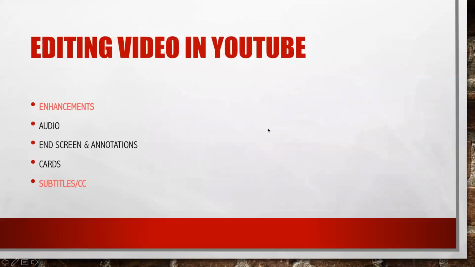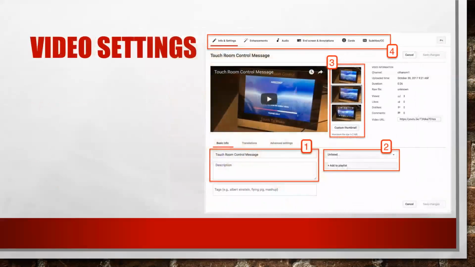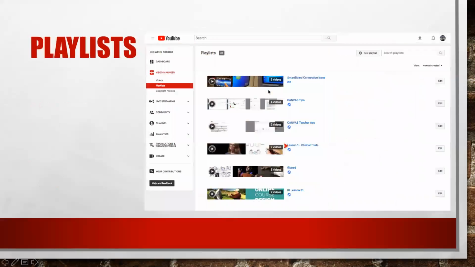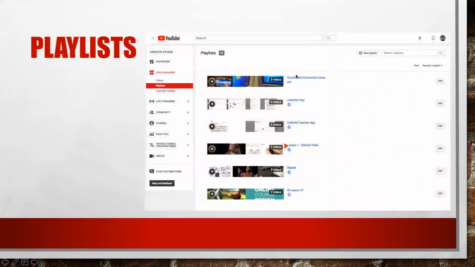Now, editing videos in YouTube, if you remember the tab that I showed you right here, that's number 4. Let me go back there. All right, number 4. So the last 4 or 5 tabs allow you to edit different things within the videos: trimming it, enhancing the color, using different colors, adding audio. So these would be the tabs that allow you to edit video after you upload to YouTube.